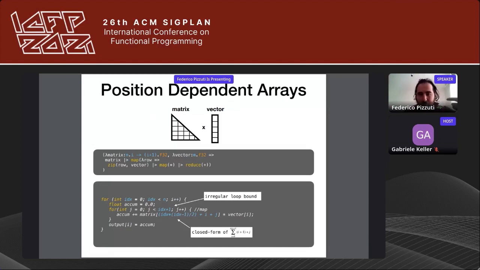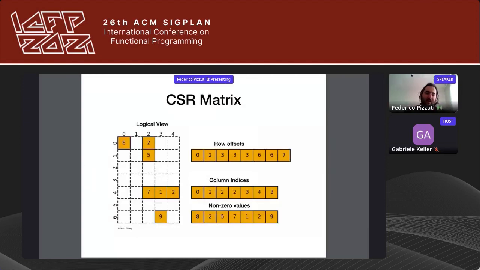You might have to run a loop to figure out your index. But the compiler can figure out that actually there is a closed form formula. And this is very similar to polyhedral optimizations, that space. You just figure out what the formula is from the algebra. Okay, but now we want to talk about irregular applications and sparse data.